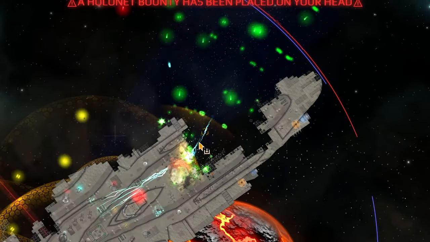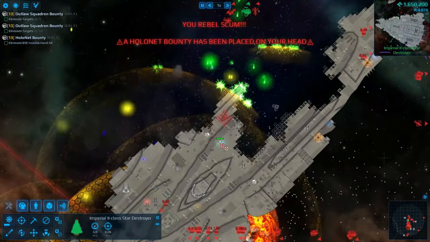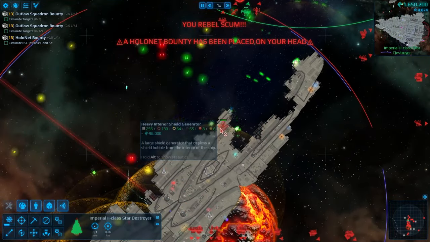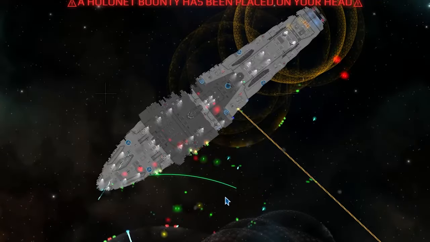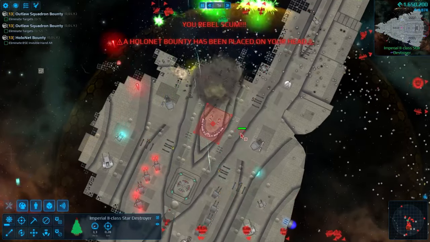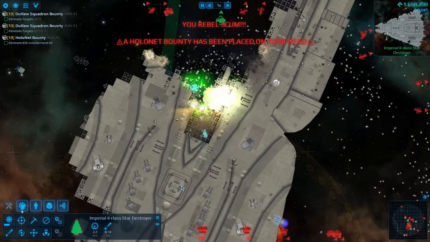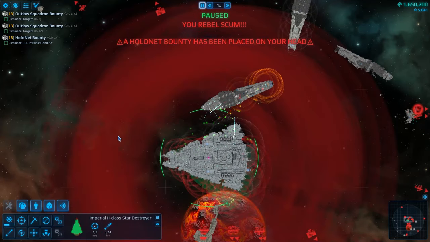How is he getting away? I'm tractor beaming him. I lost the thruster. Now he's slowly coming back. The sheer firepower! Oh my lord! That's no ship! That's a battle station! And it's gone. That was the bridge.